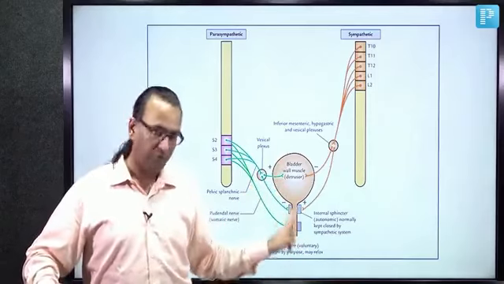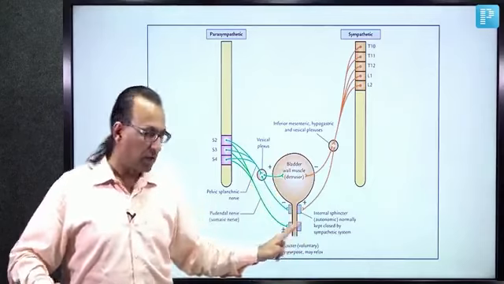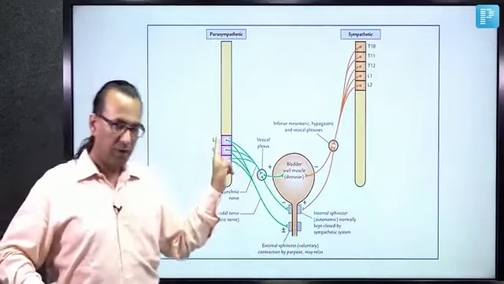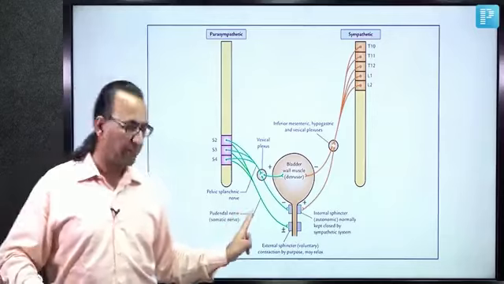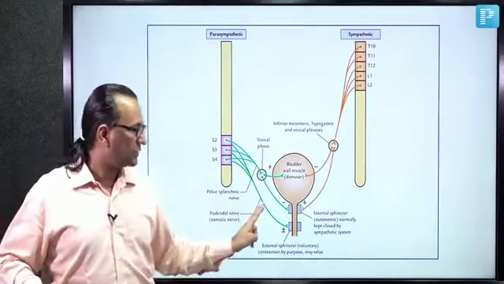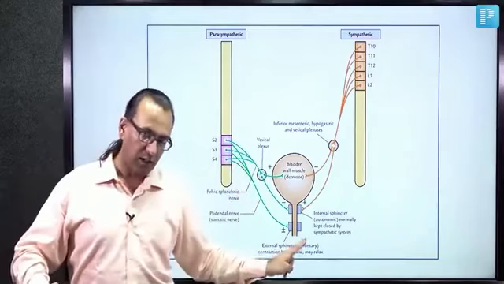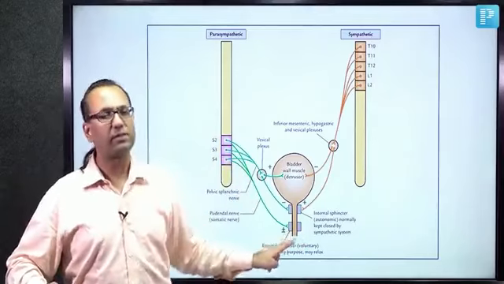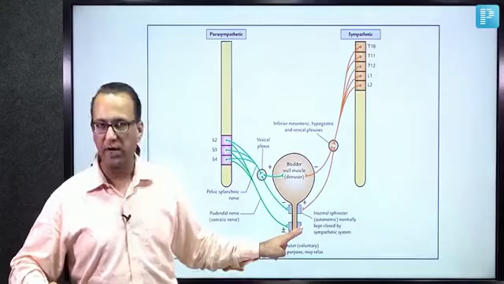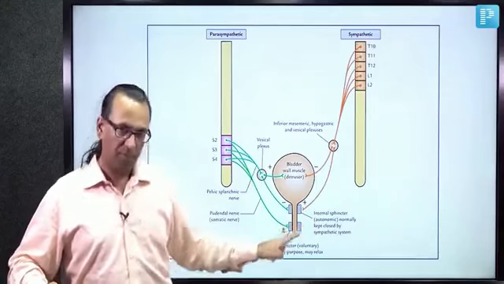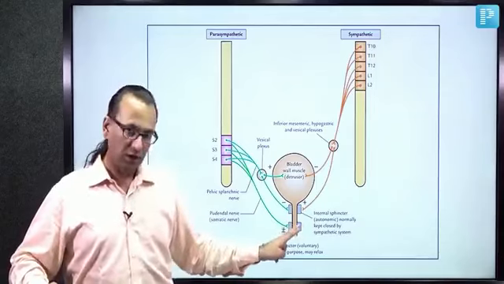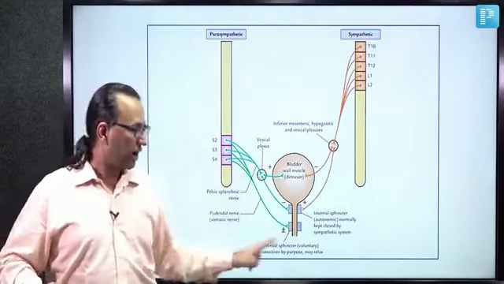Now, if you want to stop the flow of urine, you can use the same root value S2, 3, 4, but the nerve will be a somatic nerve, which is the pudendal nerve. The pudendal nerve has the same root value as nervi erigentes, but it is working on the external urethral sphincter, which is a skeletal muscle sphincter, which can help us to hold urine at our own will. So you can stop the urine using this sphincter, the somatic nervous system, which is the pudendal nerve.